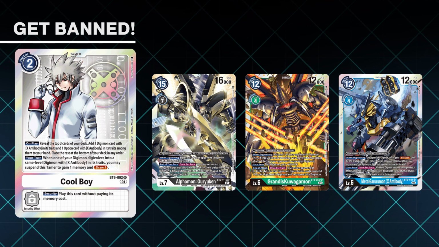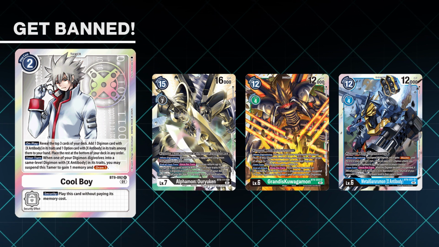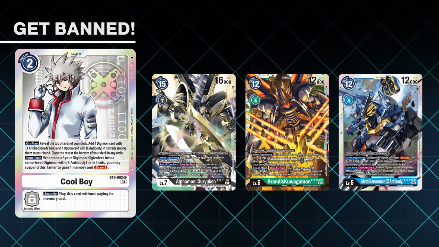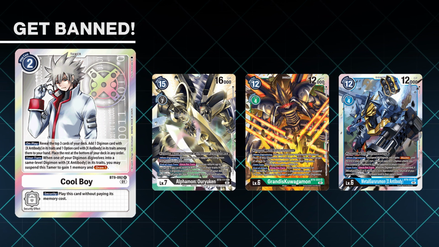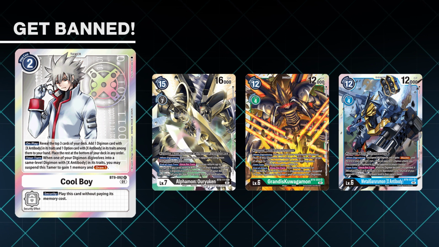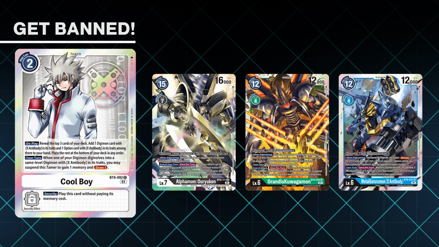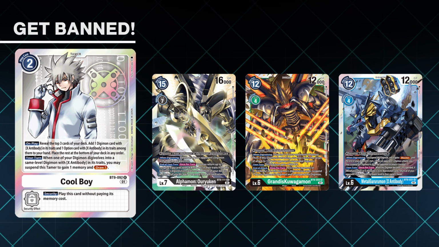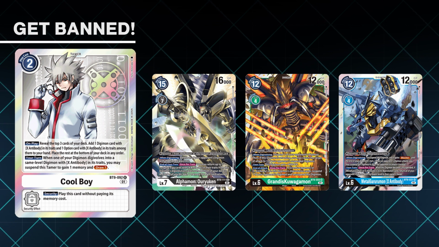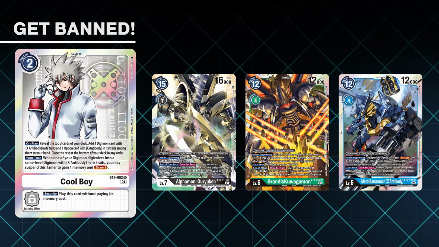Normally, this would be really hard because you need to get that perfect stack, and obviously you need a ton of memory to assemble all of those pieces and go in for the big swing. Probably more memory than your standard memory tamer is giving you. But thanks to Cool Boy, you've likely drawn into all of those pieces, and thanks to the memory gain on X Evolution, it's possible to go from Champion to Mega, or from Ultimate to Mega and beyond in the same turn. And that's before you add in the Warp Digivolution that the X Antibody option card gives you.